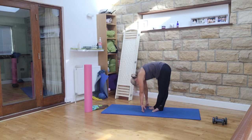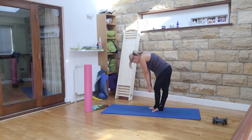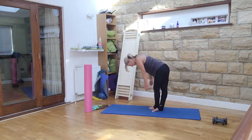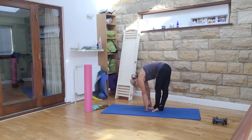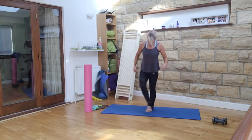And take a breath in. Soften the front knee and gently up. Oh, because that feels so good. Let's do that again. So take the hips back and weight forward. Just see if you can get a little bit further, but don't force it. You want to stretch the hamstrings, but you don't want to force it down. Take a breath in. Last one, breath in. Soften the front knee and just gently up, articulating the vertebrae bone by bone. Beautiful, well done. And then take the foot in the other direction.